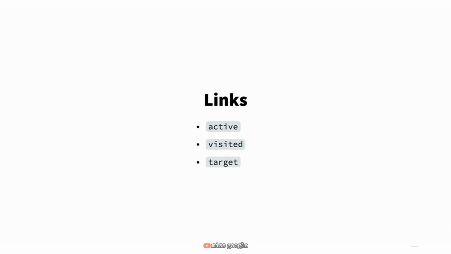Finally is a target element. And you've probably seen this one, but it's a bit weird in terms of what you can do with it. It lets you modify an element as long as the ID of the element matches the URL fragment. Now this appears on your URL after a hashtag. It's not particularly useful, but let's take a look at an example so that you can see what it does.